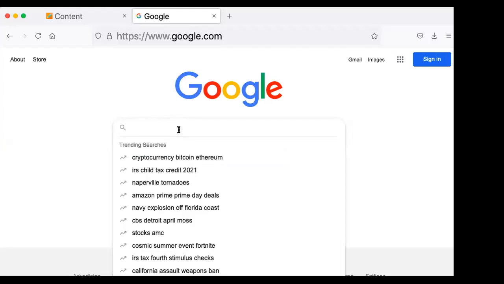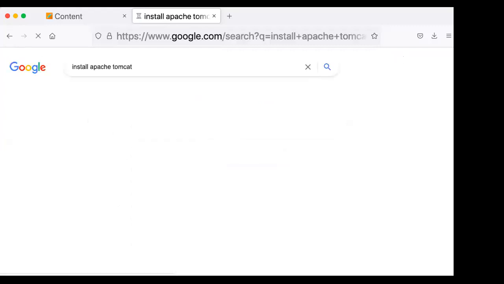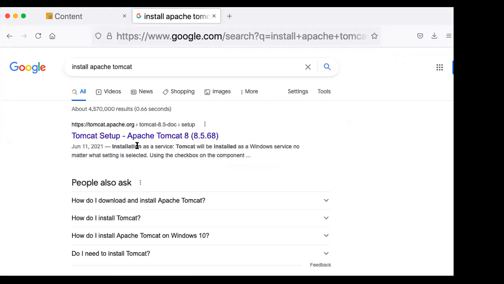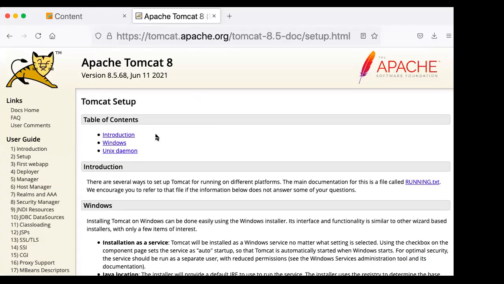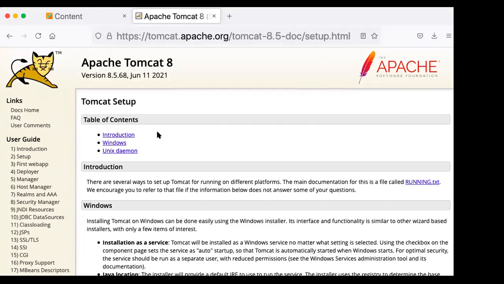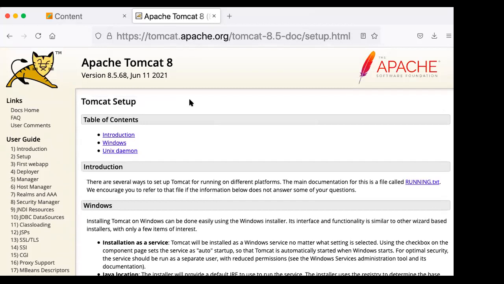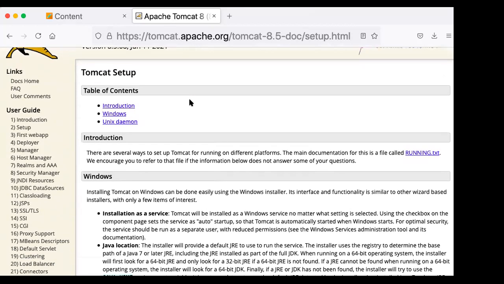Okay, so now the next thing you want to do is install Apache. So go install Apache Tomcat. You want a Tomcat setup, Apache Tomcat. I have 6 on my computer. This one's got 8. You can use 6, 7, or 8. I am on Mojave, and I don't know why I did a 6, but 6, 7, or 8 works. You don't go any lower than 6 though.